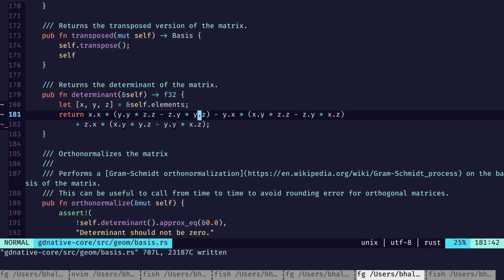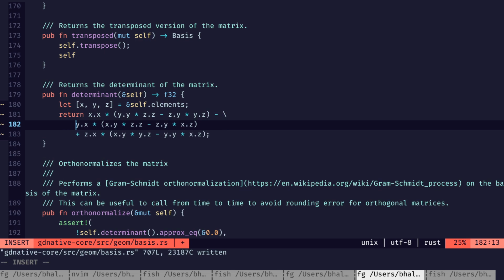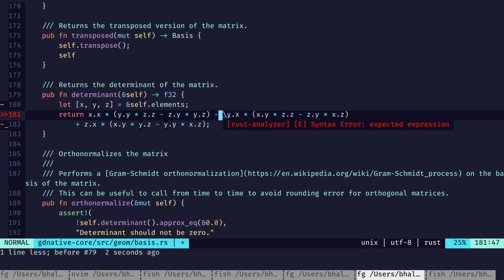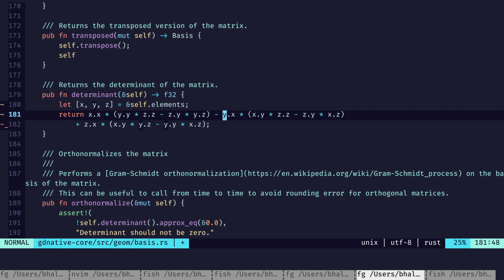Oh, let's see. This would probably still be multi-line. Is there a way to force that using slashes or something? At the end of the first line. Okay. Oh, I see.